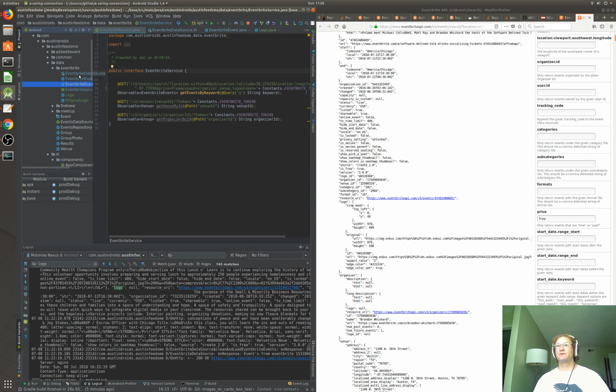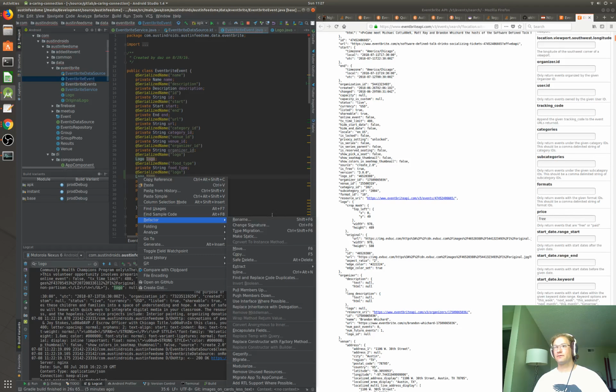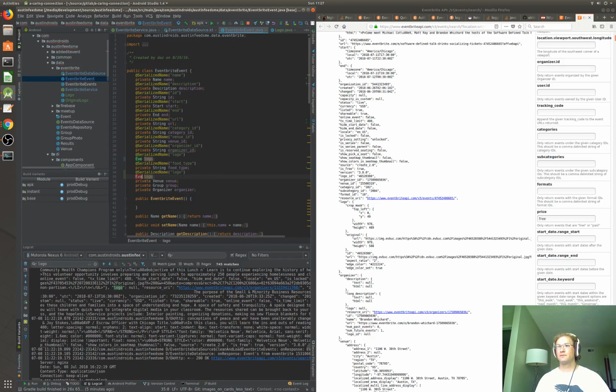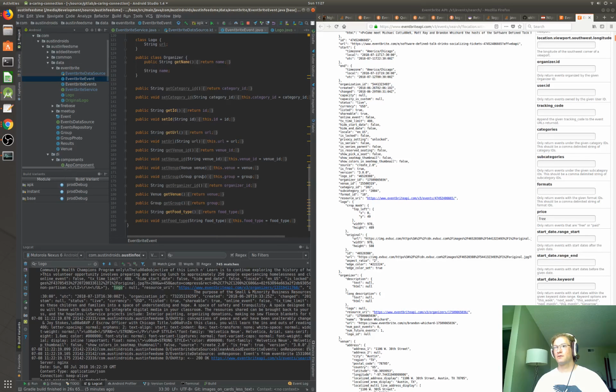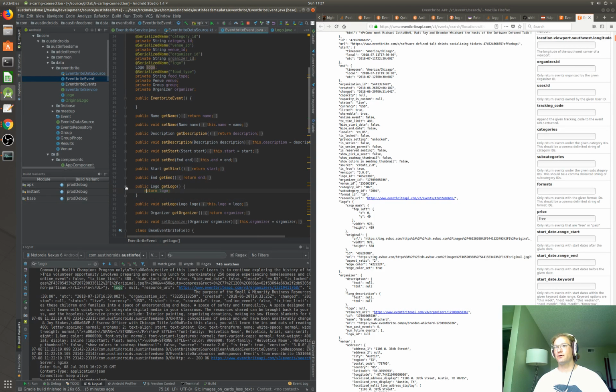And then let's go back to our Eventbrite event, and we're going to have to do a mapping here. I didn't create a map function, but that's something I want to do. We're going to call it logo. You know, we might want to call it Eventbrite logo. Whoa, whoa. Did we already have a logo type there? I guess we did. What have I been doing this whole time? We already had logo.